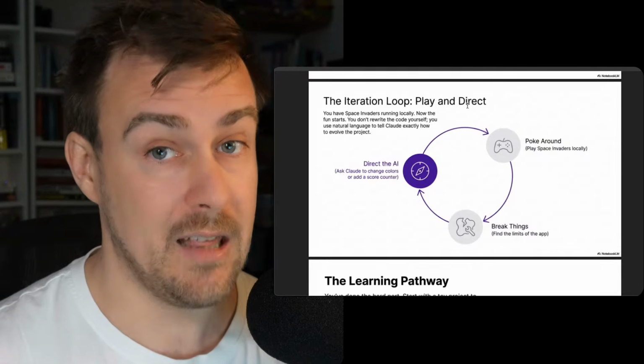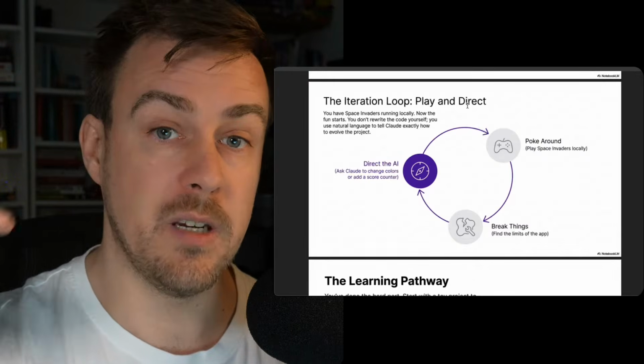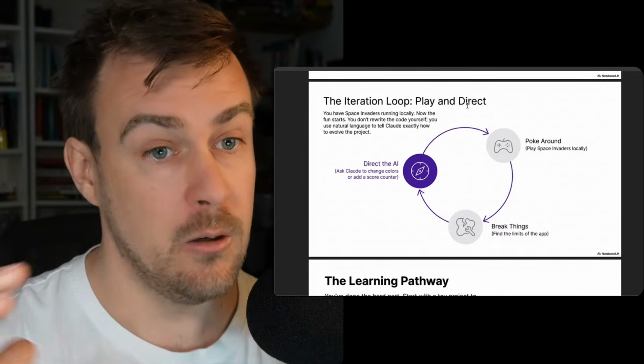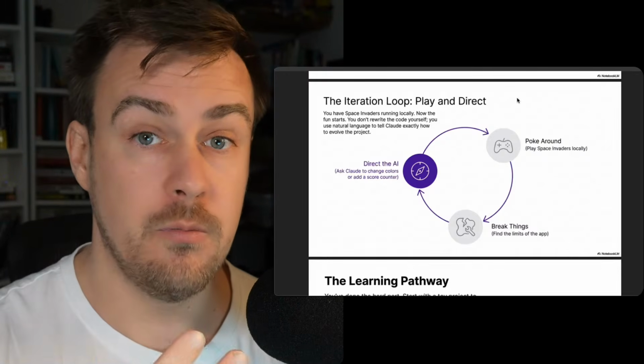And that, as a human being, is what you're going to be doing increasingly: working out what needs to be fixed, what needs to be created, what features we need to add, what we need to remove, what we need to harden up. You become a builder, but you do that through natural language.